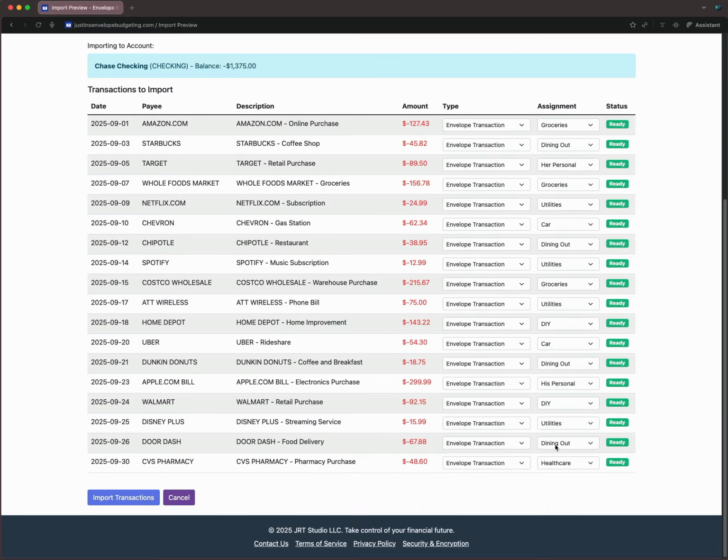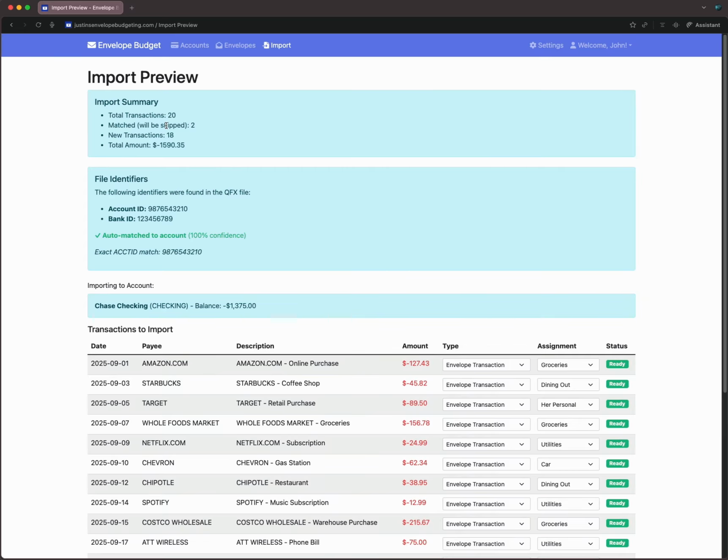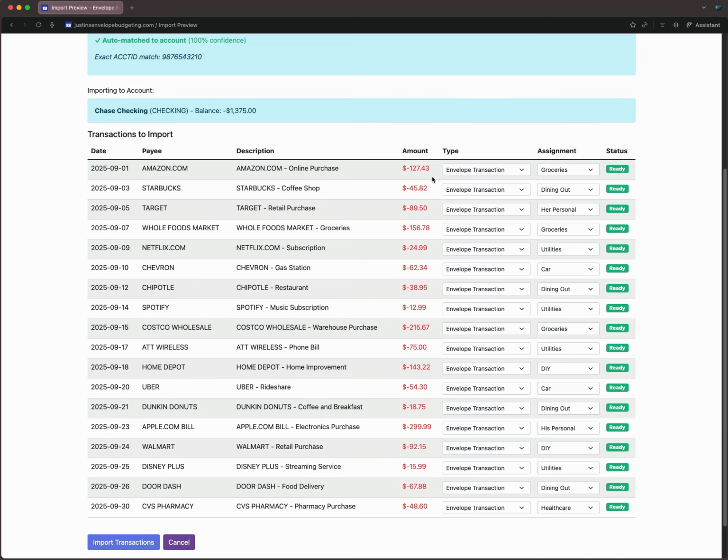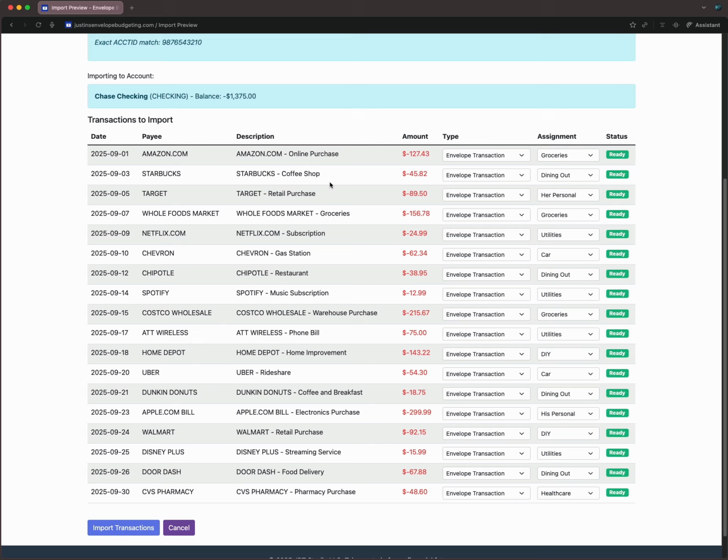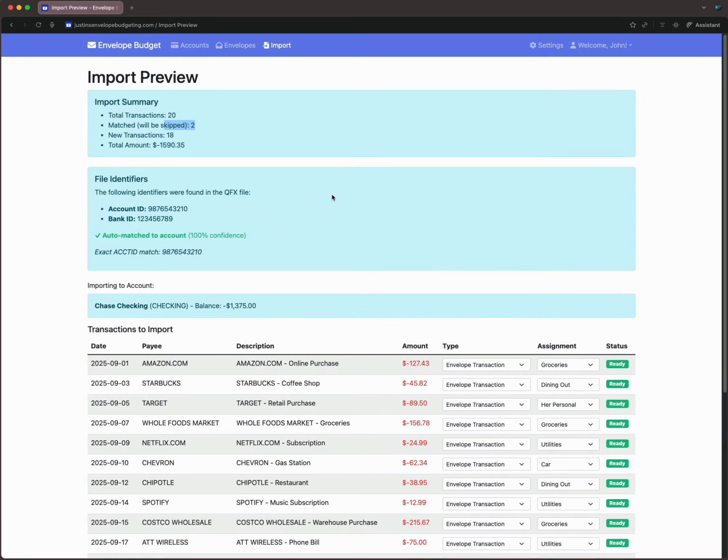And see here, I didn't have to select anything, it just did it. And it had this skipped up here because the things that were account transfers, it auto matched. It was like, oh yeah, that transfer's already happened in the past. I know about it. So that's it. That's a short, sweet introduction to my envelope budget website.